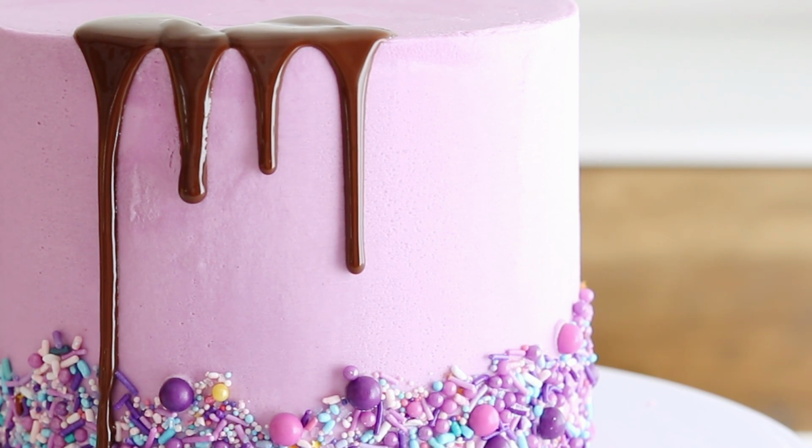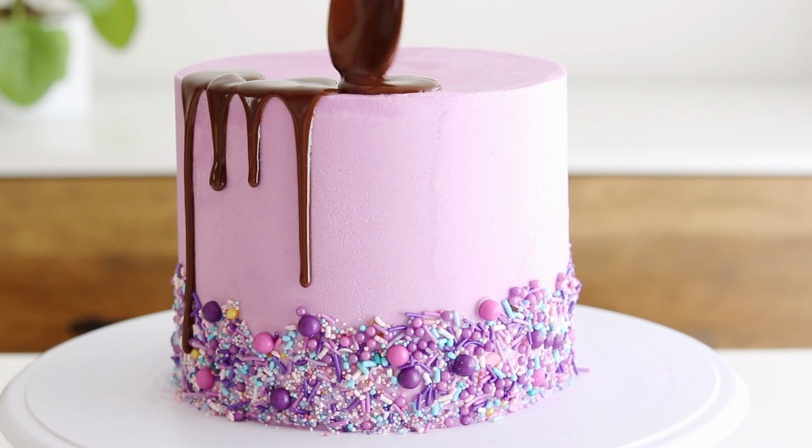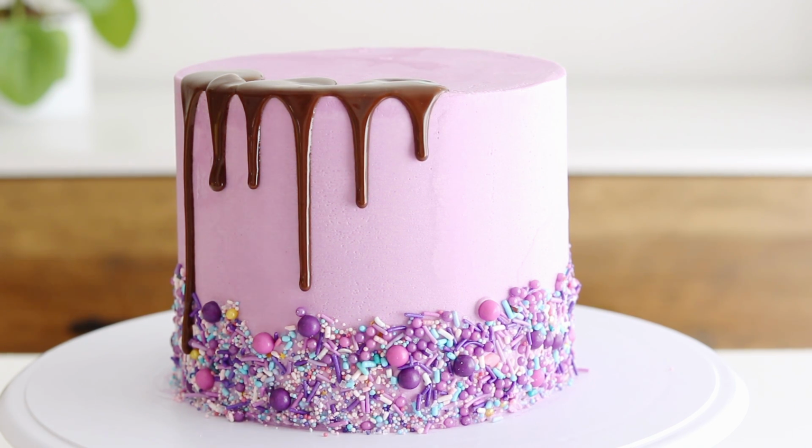This consistency looks perfect to me, so I'm going to continue creating drips around this cake one at a time, making some of them longer than others as I go around. If at any point in this process the ganache becomes too thick and set, you can troubleshoot it by microwaving the ganache in 5 to 10 second intervals until it's back to perfect drip consistency.